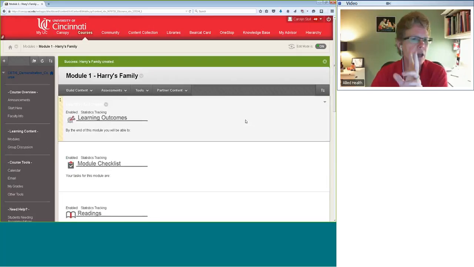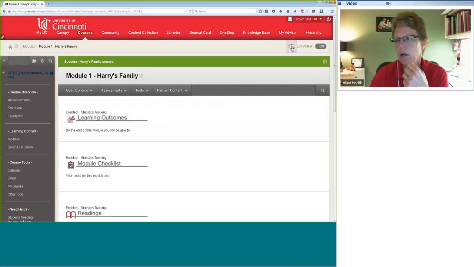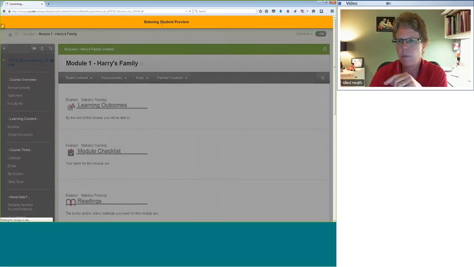So what I'm going to do, and this is the other thing we wanted to show you, so I'm going to kind of leapfrog and do this at the same time. Up here, this is a new icon for student preview. We had the student view previously. Now that's been changed to this little roundabout icon here. But watch what happens when I click on it.